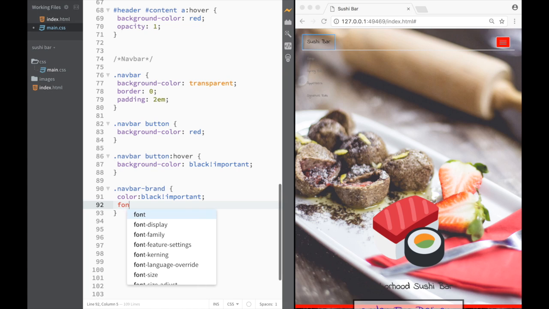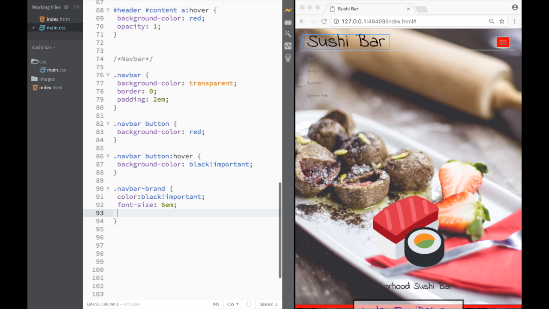And then after that, we're going to say that font size over here is going to be 6 EMs, something like this. So now you can see how big they are. And after that, we're going to style the anchor links. So I want to say navbar, and I want anchor tags. The problem is that this is also an anchor tag, and I already styled this one. So we use the pseudo class not, and we write that we don't want to include navbar brand. So we write navbar, brand. So now we know we're not including that.